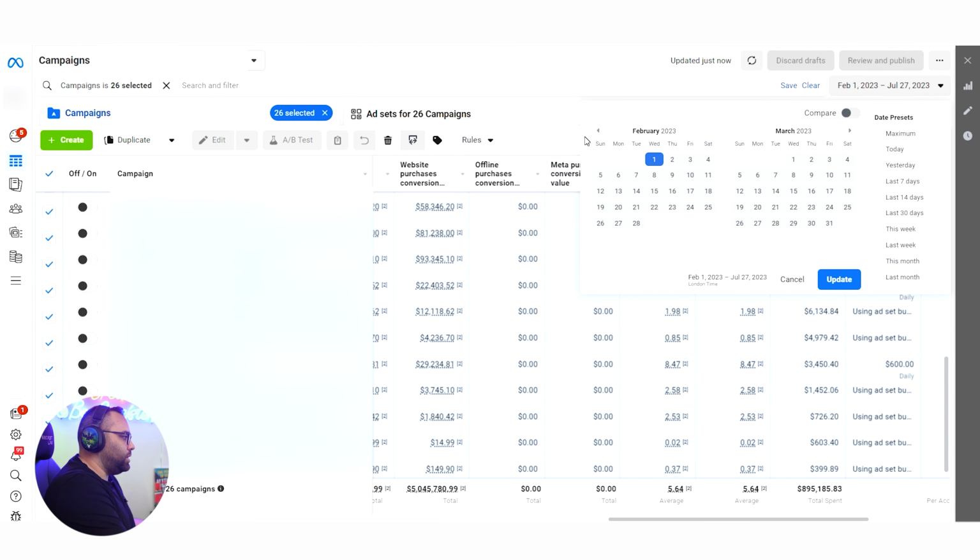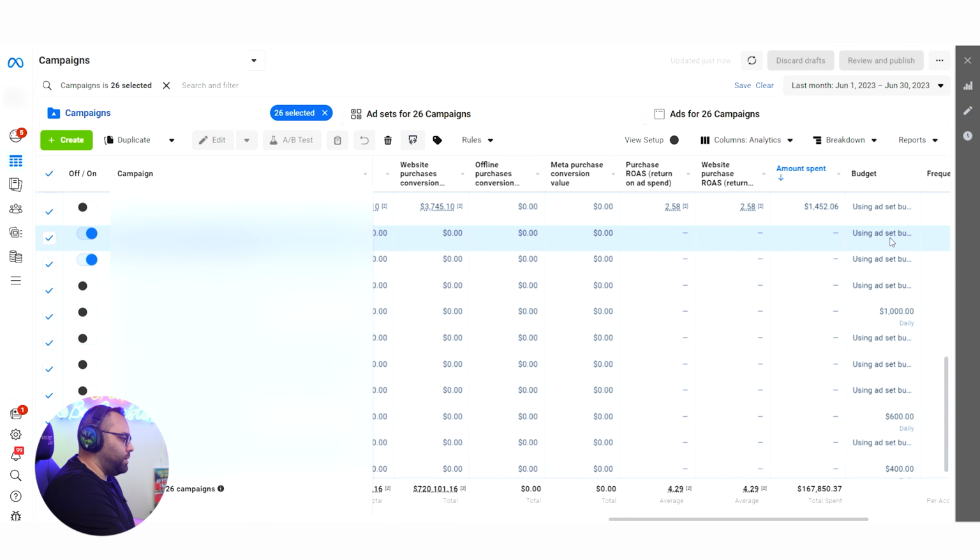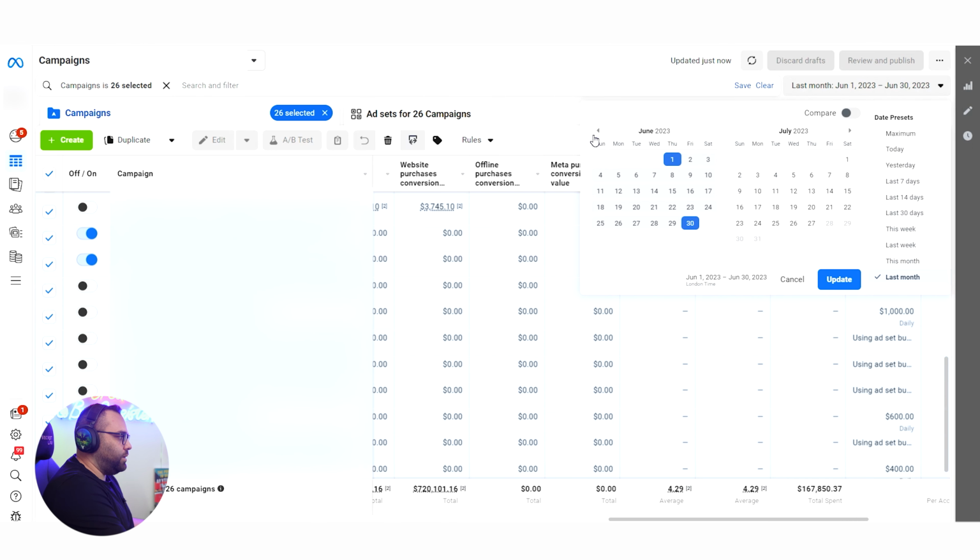The break-even ROAS here is 4. I'm scaling even more and I will continue scaling more. Except for 1 month that it was on 4 ROAS, and over there I kept it stable so that I'm not going to lose my momentum in the scaling that I was doing. I believe that this month was June. Let me see. So June, I think it wasn't a good month. Yeah, it's 4.29, okay?